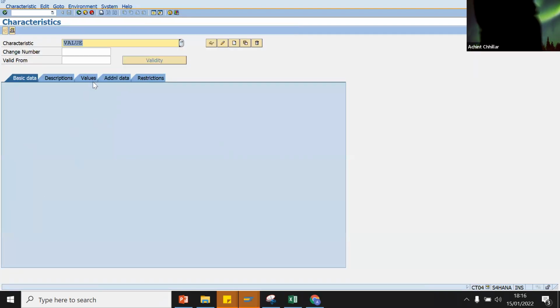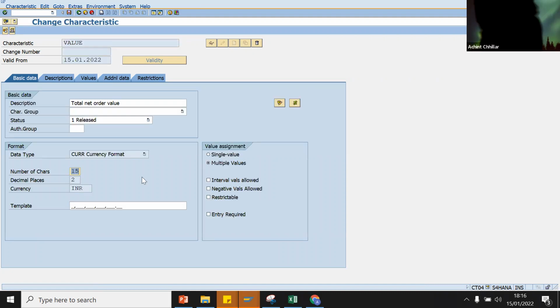Just let me go and check my characteristics. Value, and I had this value here. So you can see here I've made a mistake. I've not checked this interval values allowed. So that is why it is giving me that error.